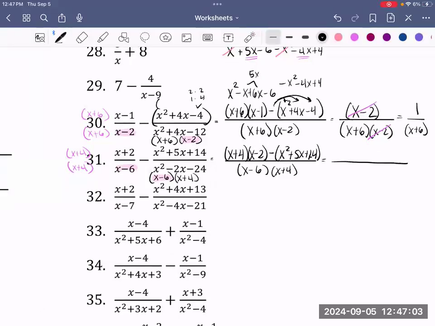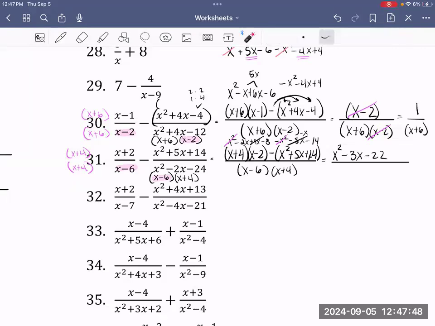So let's go ahead and FOIL it out. So we have x squared minus 2x plus 4x minus 8, negative x squared minus 5x minus 14. So your x squares are going to cancel. See, you have 5x and the 4x, leaving behind a negative x. So that's negative 3x. And let's see, negative 8 minus 14 can come together with 22. Minus 22.